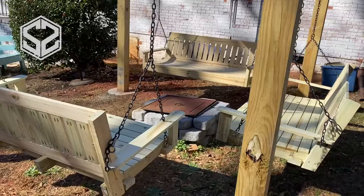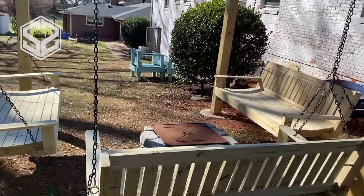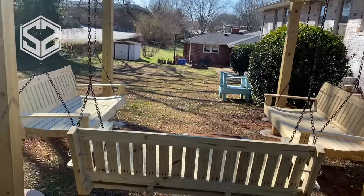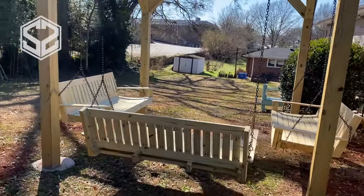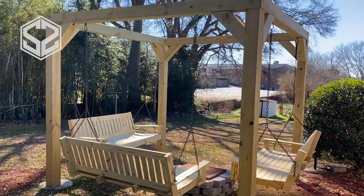Now my friend also built the porch swings custom for this. They're a little bit deeper and wider than the typical porch swing, which makes it more like a swingy couch or sofa, which is really cool, fits really well with the structure, and looks great.